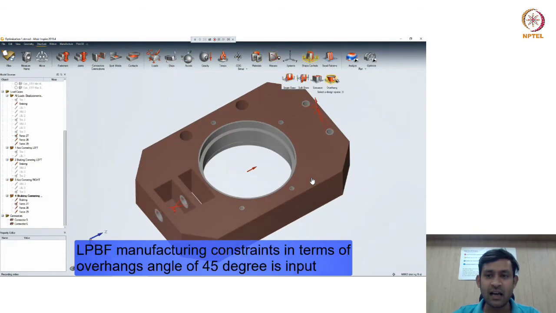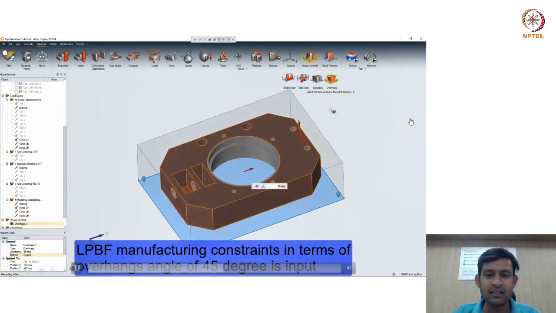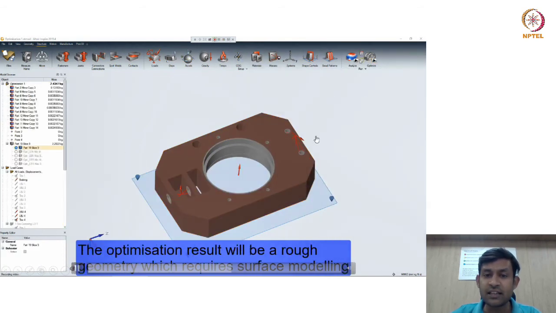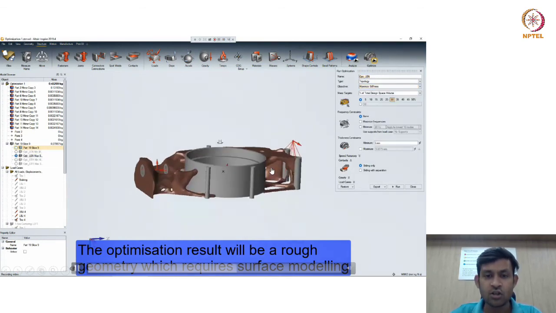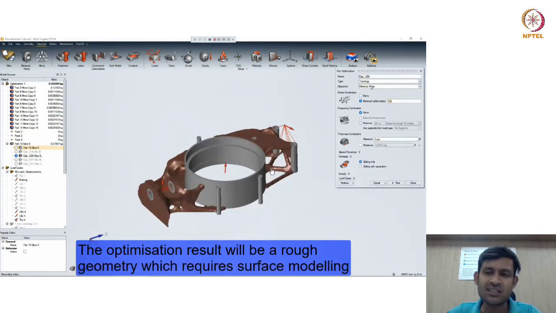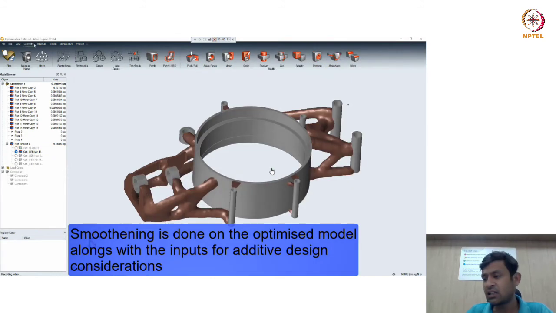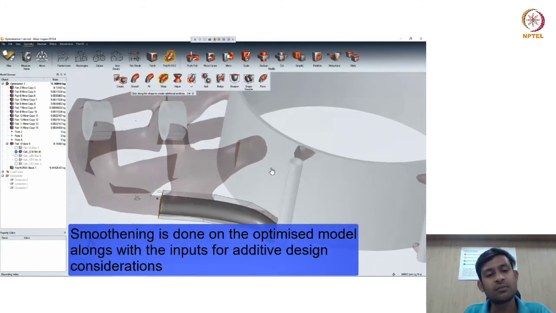In this case, we are designating the overhang. The face that I marked is the base plate, and I am also telling the direction. Now I am also telling what the objective is. In this case, the objective was to maximize the stiffness. So we are giving a target of weight reduction while maximizing the stiffness, because stiffness is an important criterion. The other way, we can designate a target stiffness and minimize the mass. So either way we can work in simulation driven design.